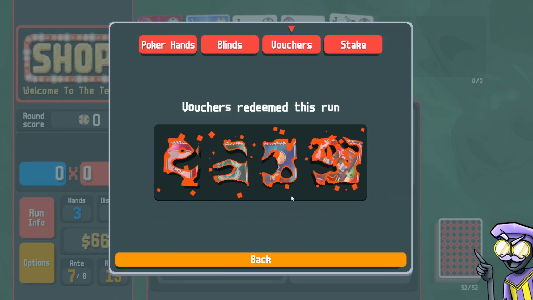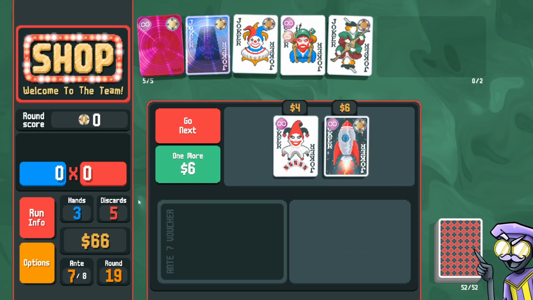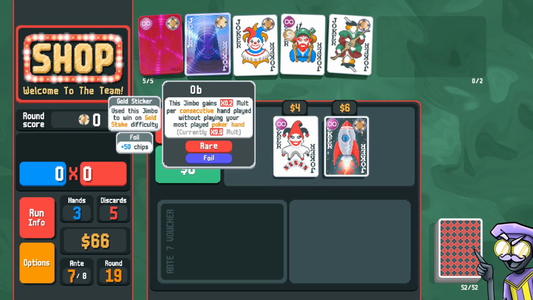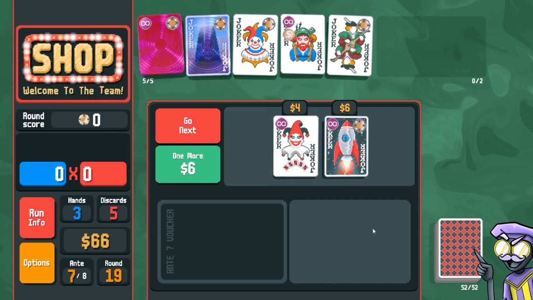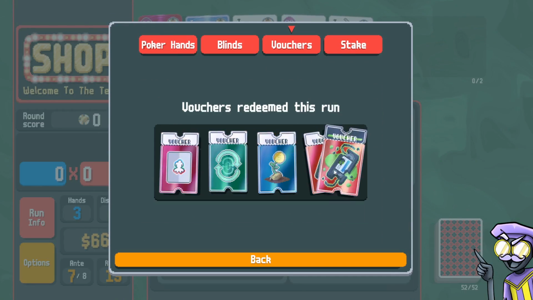We could, by the way, we have the boss re-roll. Maybe with all these level 1 hands, maybe we can't beat the wall. Maybe the ball is too powerful. We only have currently 2 jokers that score points for us. Maybe we can't beat the wall with 2 jokers, no levels here. Maybe we re-roll the wall.